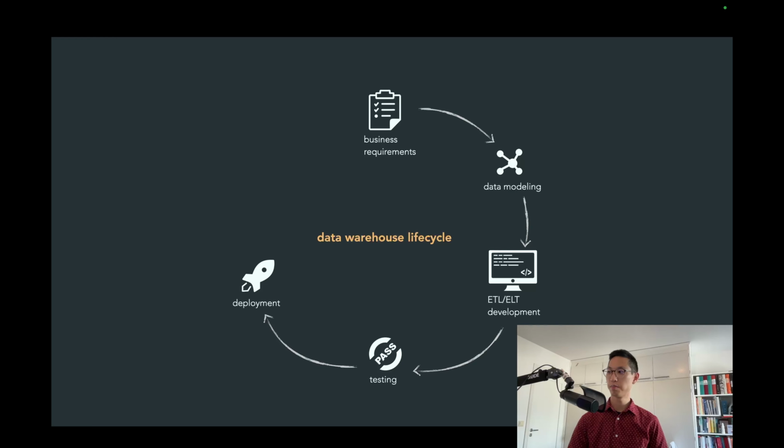And then we'll deploy it. We'll deploy, for example, a dashboard. We can deploy the data warehouse. And of course, we need some maintenance. We need to continue to work on the data warehouse and continue to make it up to date.